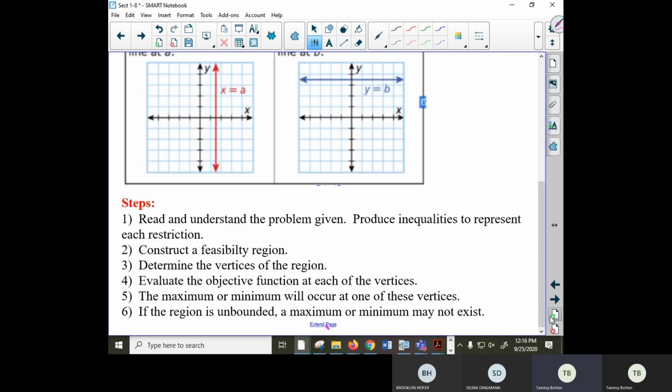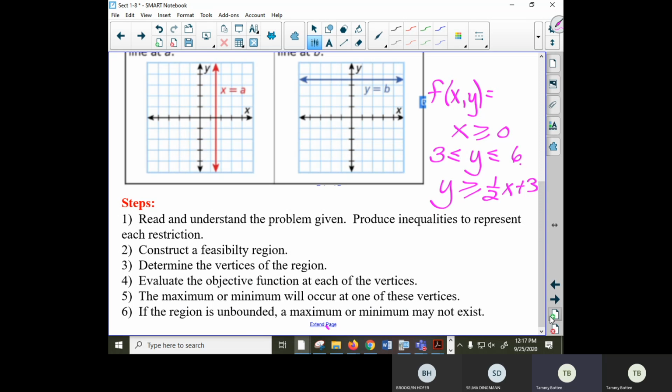Now, these are the rules that we're going to be going through today. The first thing that you want to do is write what are called constraints. They'll look like x is greater than or equal to 0. Y has to be between. If you see something like this, this means y has to be between 3 and 6. You might have y is greater than or equal to 1/2 x plus 3. Okay, those might be your 3 constraints. Then what we're going to do is, and then you always are given some type of f of x, y.